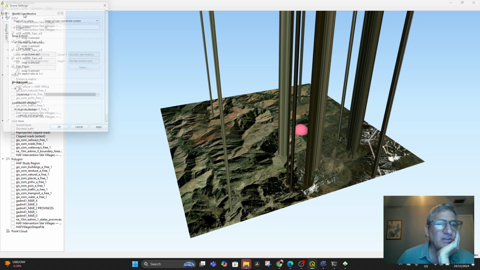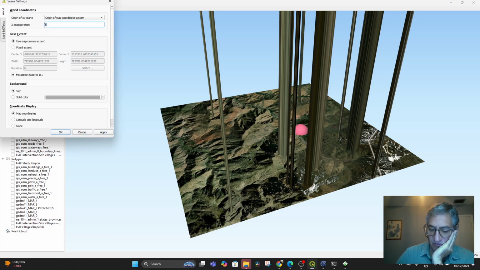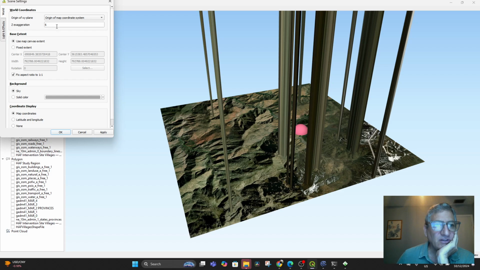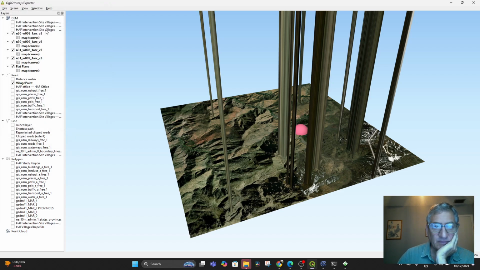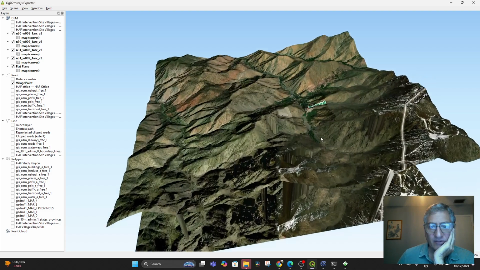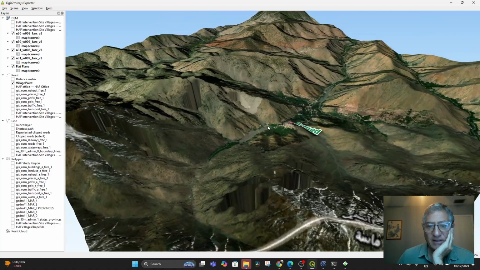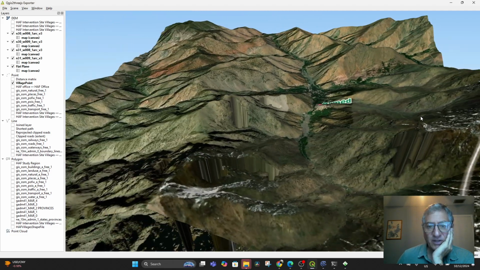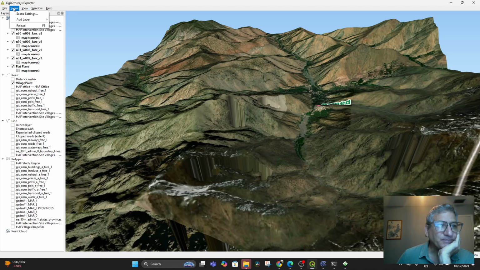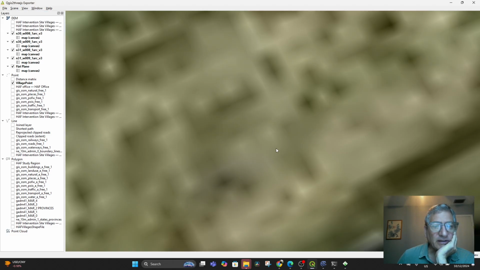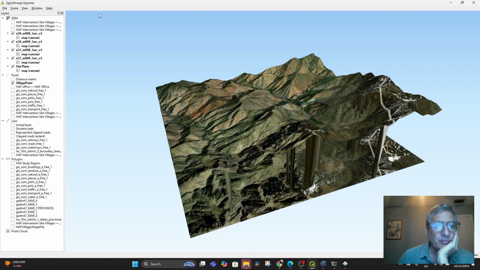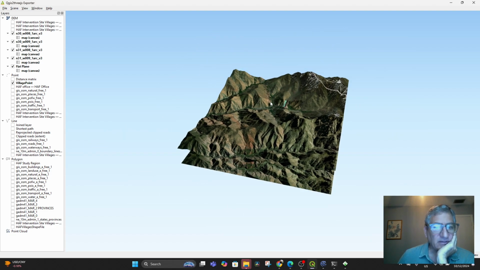So let's go back to our scene and bring it down to 6. That didn't even work either. Scene settings, bring it down to 1. Yeah, okay. So now you're beginning to see the terrain in there projected from the flat map. So that's pretty cool, isn't it? And then there's adding cameras, and you can look at it from an orthographic, or you can look at it from perspective. Perspective is the one we want.